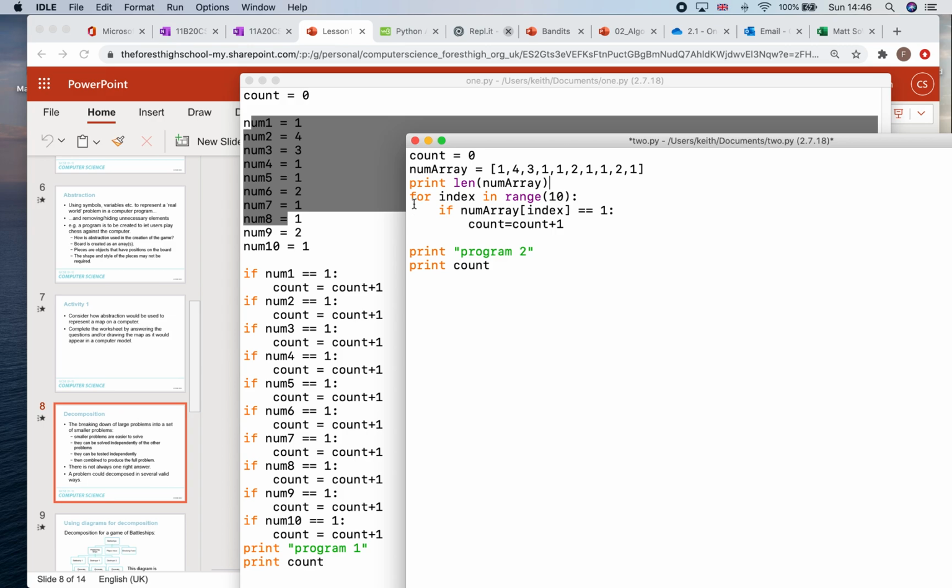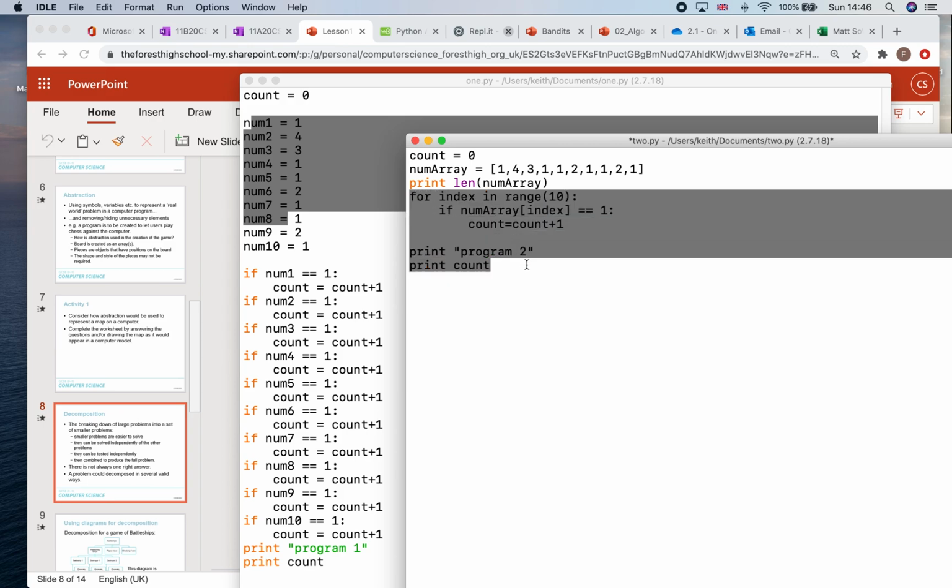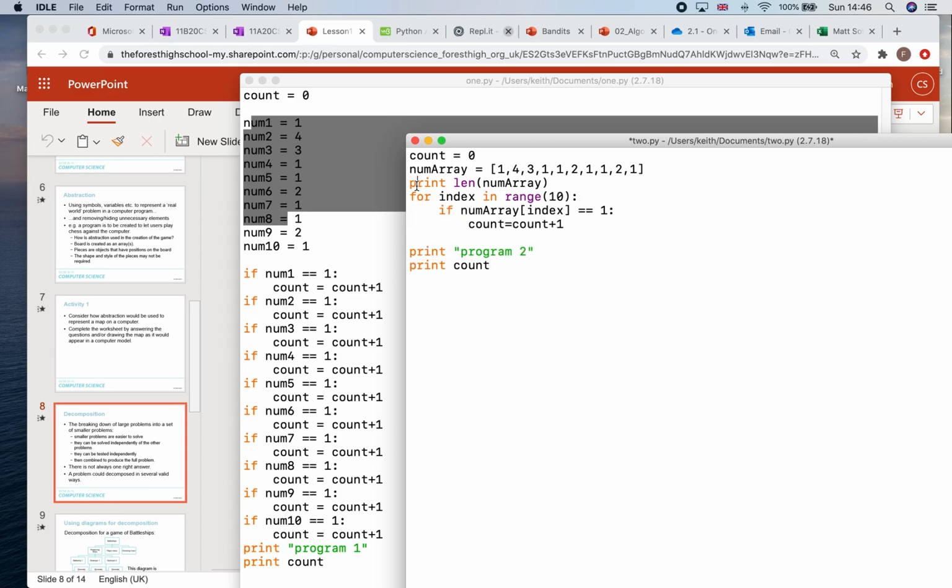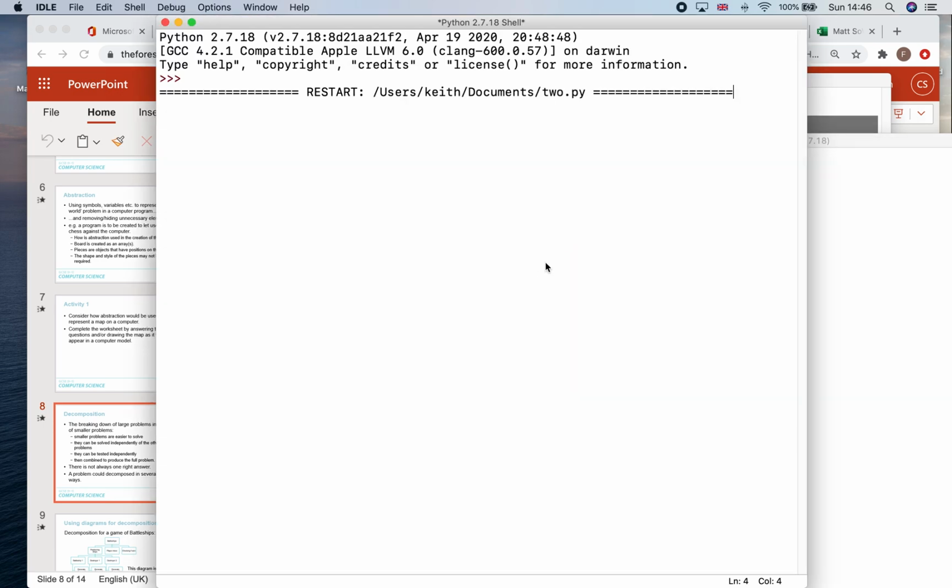It's going to give me the 6 from running all of this. And it's also going to tell me how long my array is there, which should be 10. So if I run that, the first value I should see is 10. For 10 numbers, we're in program 2, and there are 6 ones.